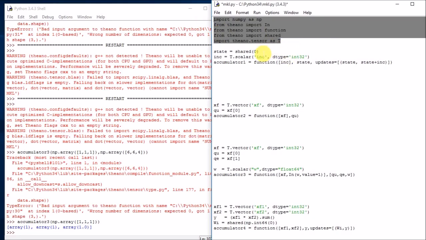So in Theano we have 3 different things. We have shared variables, variables, and we have constants. Ideally, shared variables will be used for maintaining a global state, such as, for example, an accumulator that tracks how many times we call a function, or maybe to update a global counter, or specifically if we want to work with data science and deep learning, to work with a neural network that has certain weights that we want to update in each iteration.